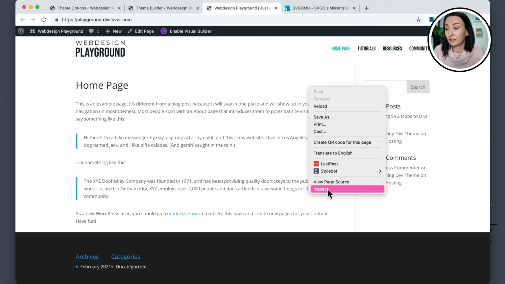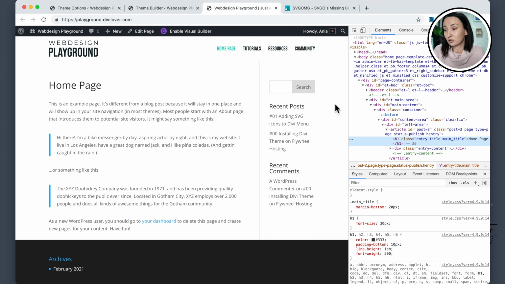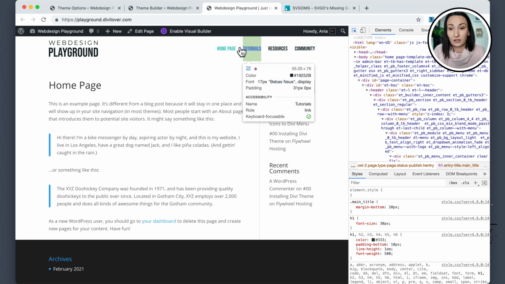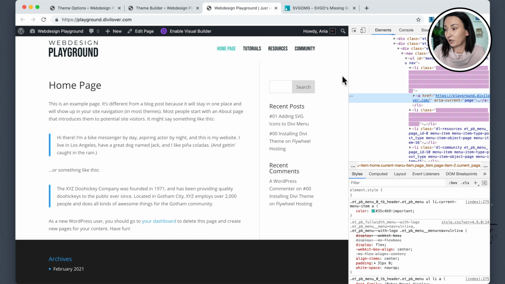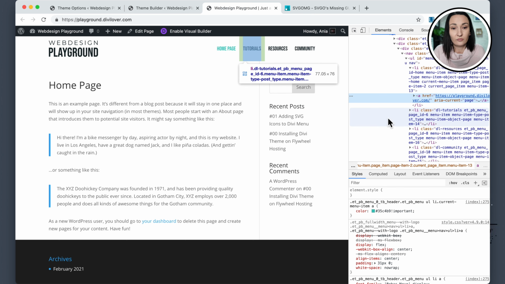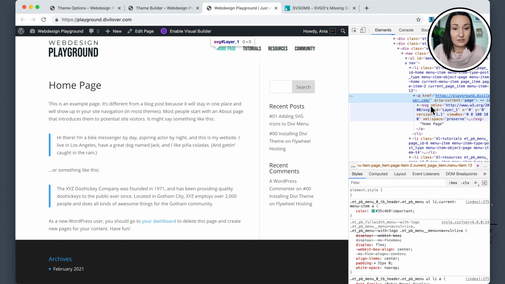So if I right click and inspect our page source and click on the first menu item, and here inside our A element, you can see this SVG code right there, okay?